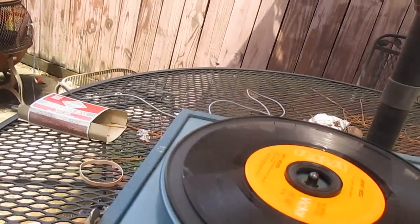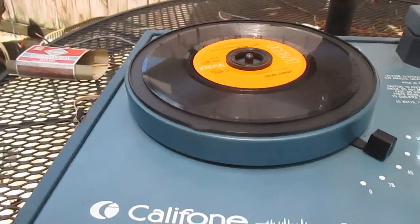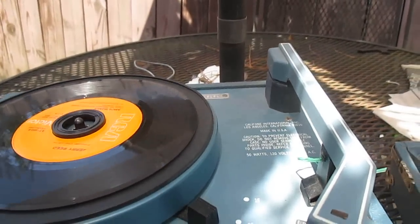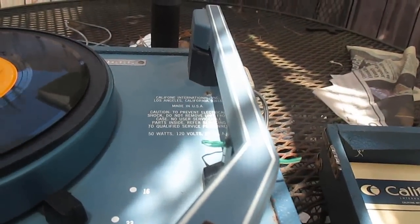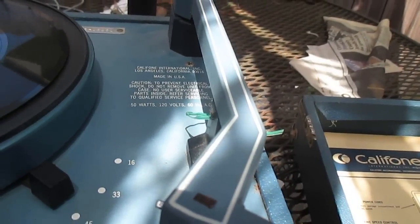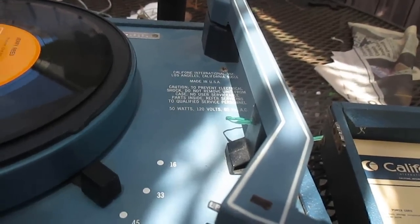This record player works, but it sounds like garbage. It does not sound as good as it should and it tends to rattle sometimes. I'll show you why in just a minute. I know this thing has had a lot of hours on it because the light at the end of the tone arm is burned out. The cartridge is one of these red Fan Steel single-sided 89Ts with an LP tip on it — that was the last version they made, and I really don't care for them because they don't seem to track all that well. They only play one half of a stereo record, whereas the aesthetic originals track better and combine the left and right for mono.